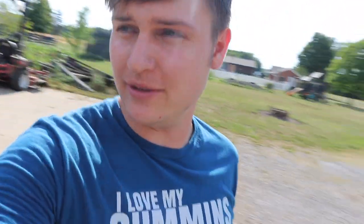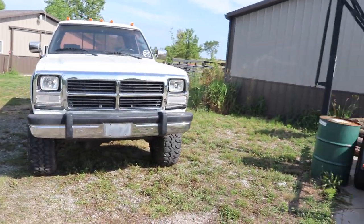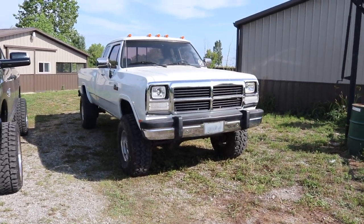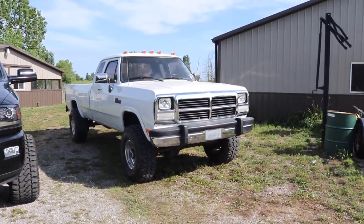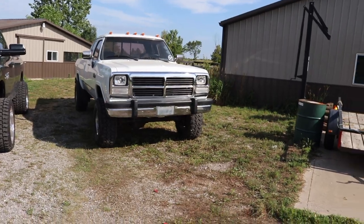Finally got it pulled out. It was a tight fit, but we got it out. Here it is — freaking filthy though. Not as dirty as my blue first gen, but it definitely got dusty sitting in that barn for who knows how long. Probably been about a month. I think ever since my dad bought his 392 Scat Pack, this has pretty much been parked.